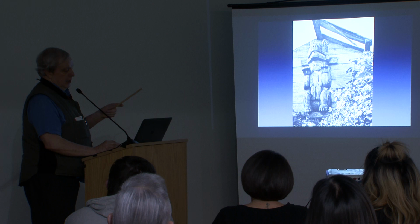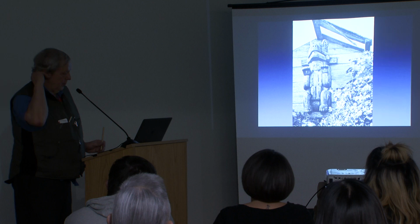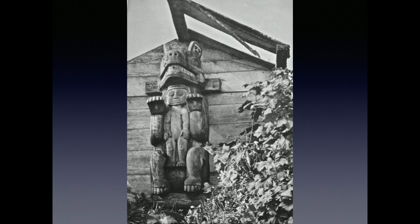So if we can think back to the bear, I know it's a long way back now, in the 1868 photograph in front of the Shake's house, and we looked at the structure of that bear's head, it's almost exactly the same as this. It's got the same faces in the ears, and very V-shaped, no curvature, lips curved across the front, and other characteristics make it really apparent that the guy who carved that bear, the new bear in front of the Shake's house, also carved this. So this was a grave house.